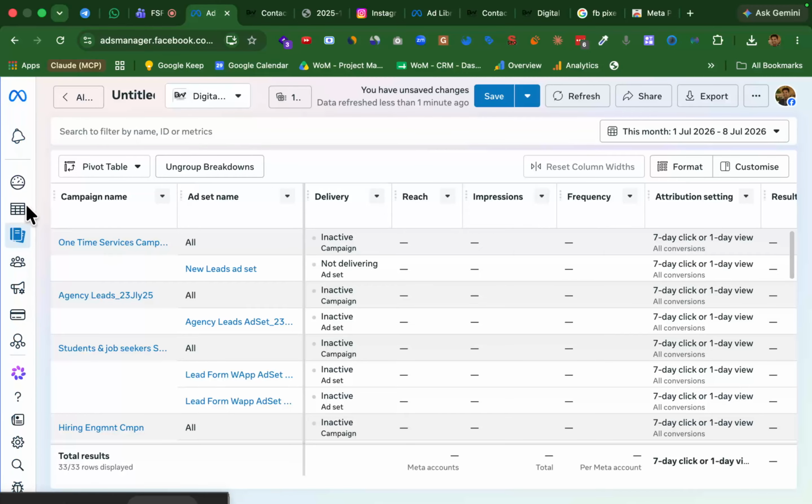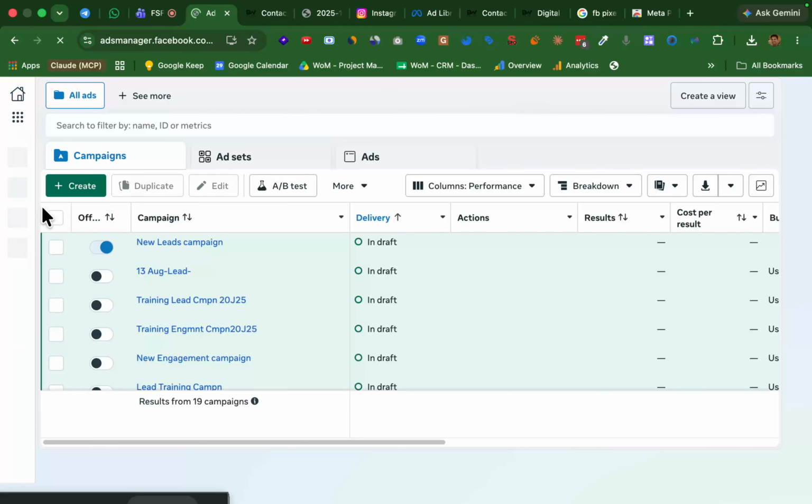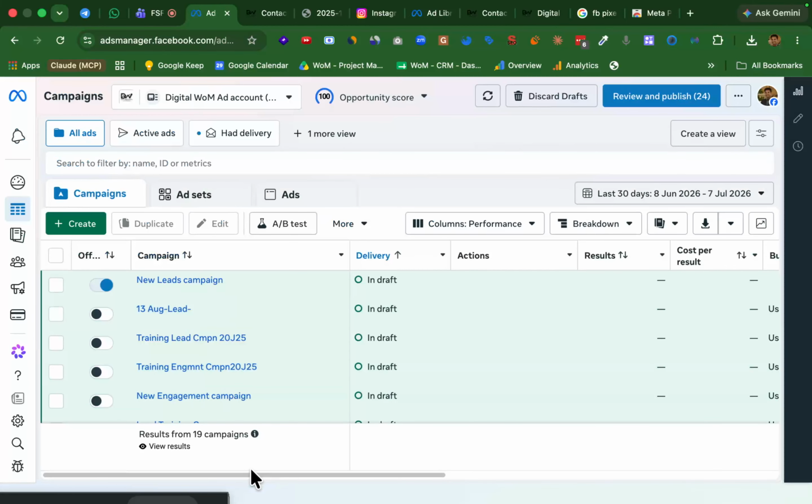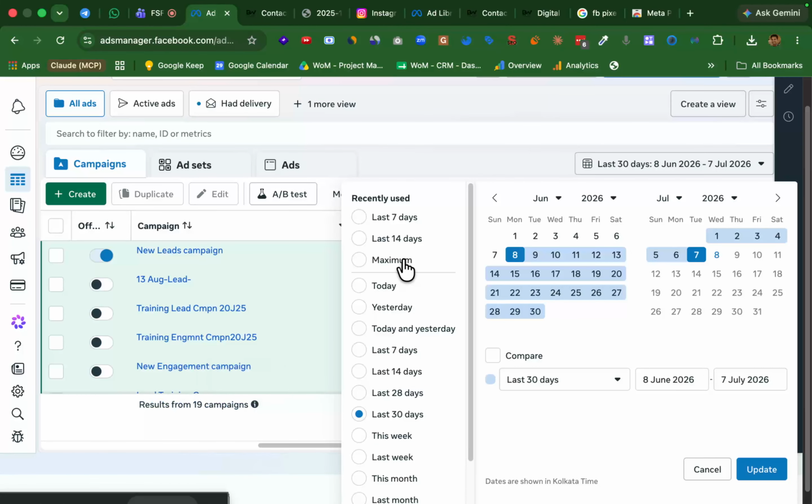If I go to the campaigns, these are the different campaigns which I have created previously.